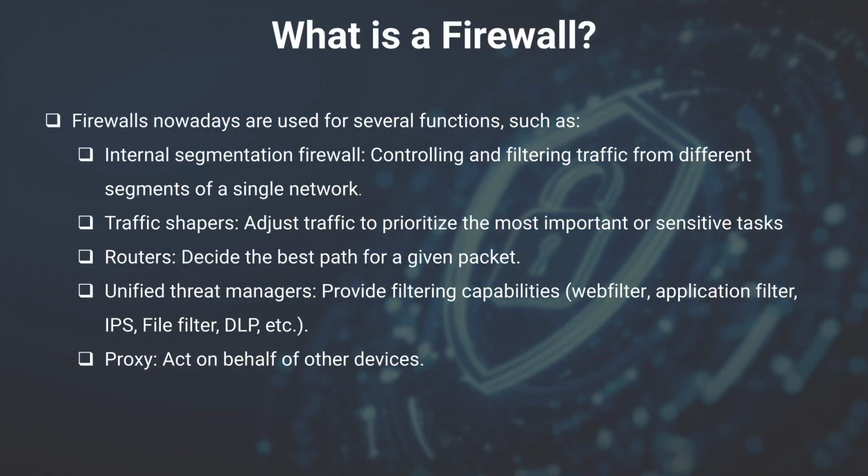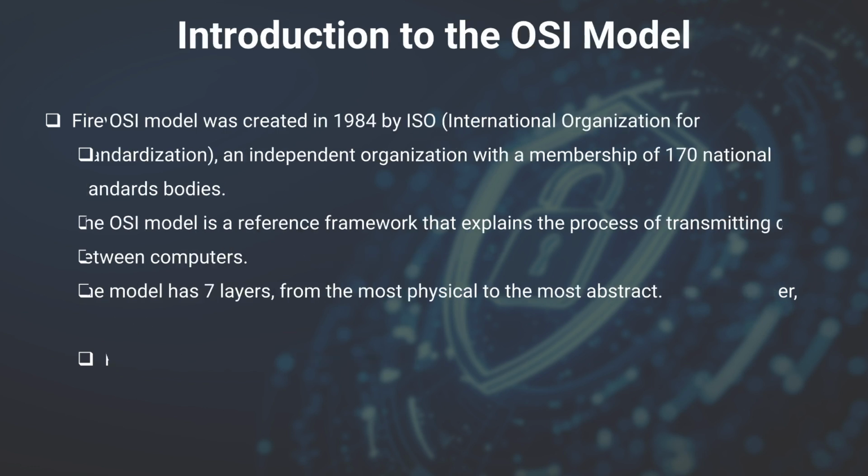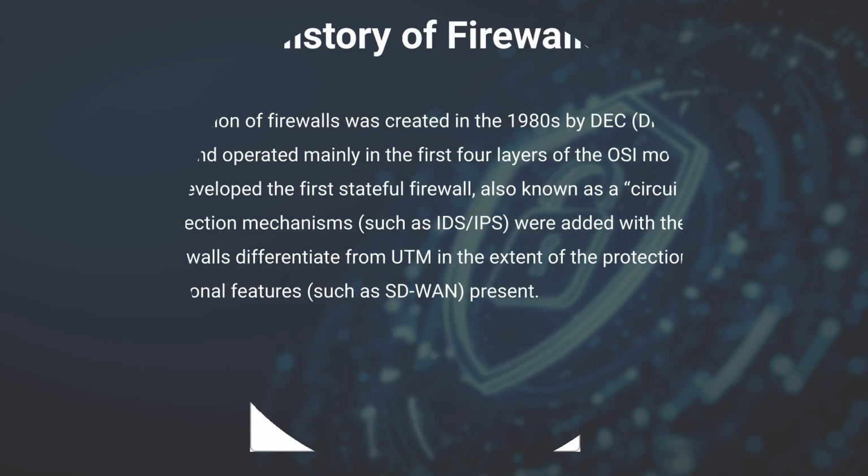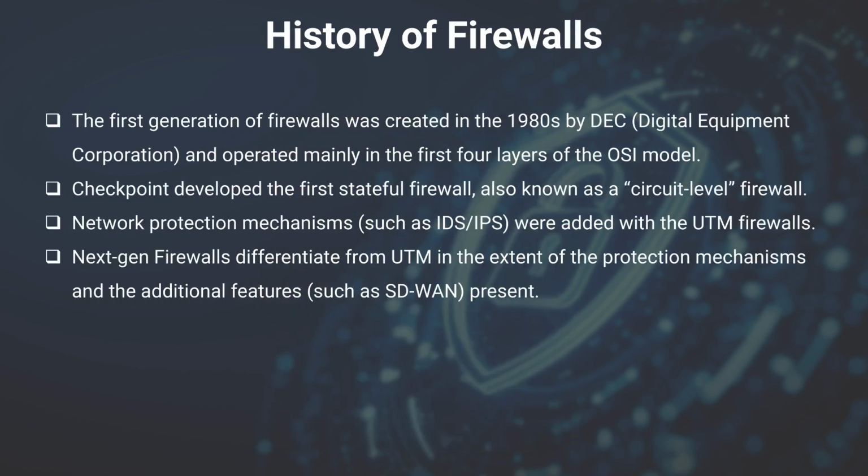We're going to start with the history of the firewall. We're going to talk about the evolution, when firewalls were mainly port-based. We're going to talk a little bit about the OSI model, so we're going to understand how firewall communication works, all the layers. We're going to talk about why next-generation firewalls were created, all the features, and the evolution from the first firewalls to the next generation firewalls that we have today.